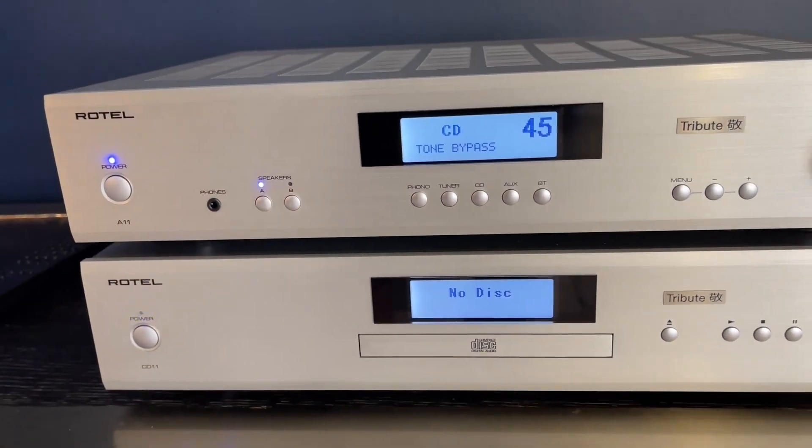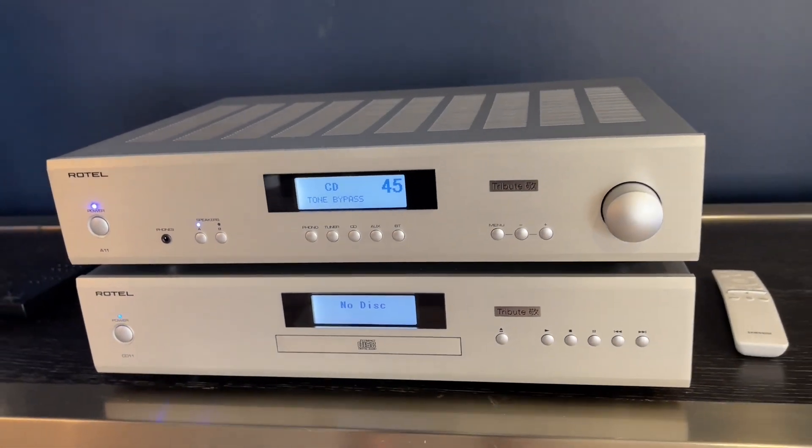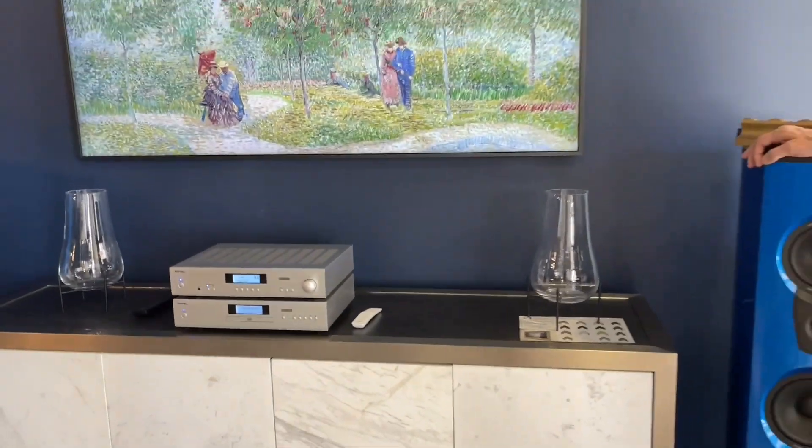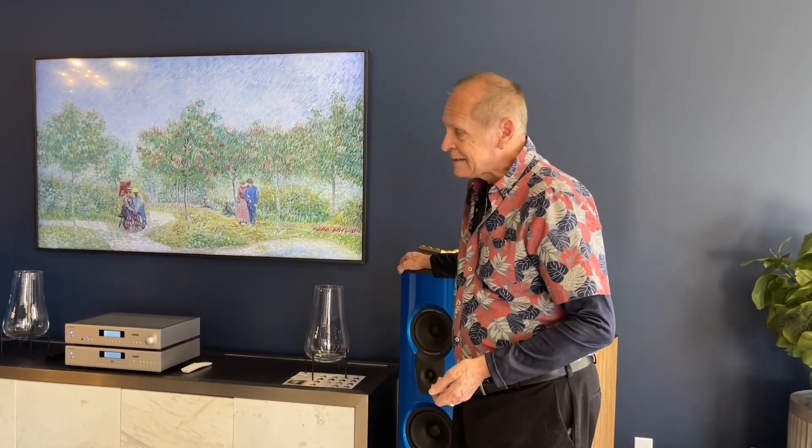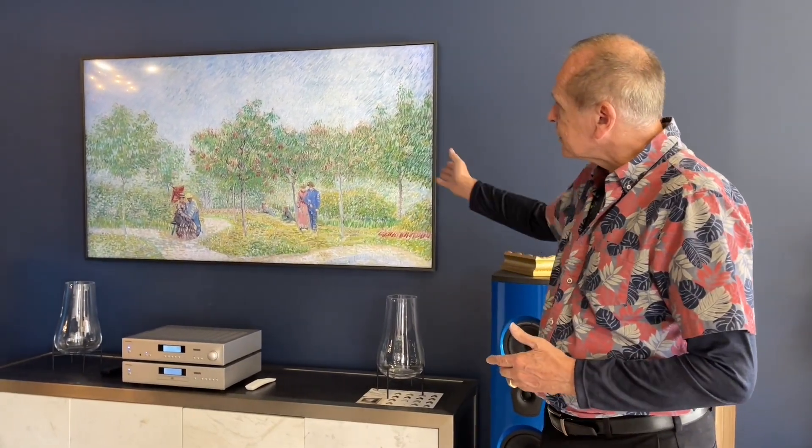We have access to the complete product line. And one of the things I always like to tell people is just because you don't see it in the store doesn't mean that we don't have it or can't get it. We only put up Samsung Frame TVs because they're a longer-lasting product. We don't have the Sony or LG OLEDs up because they change quite often. But if you can get a model number, we can match Best Buy, Sam's Club, Costco, any legitimate internet price, and we can install it so you can't see the wires.